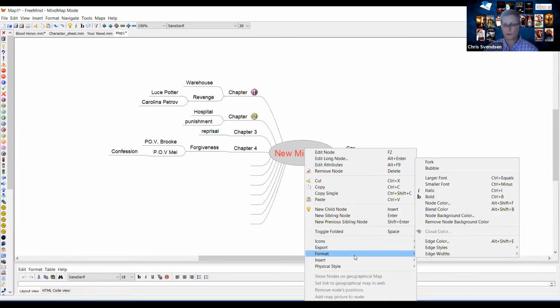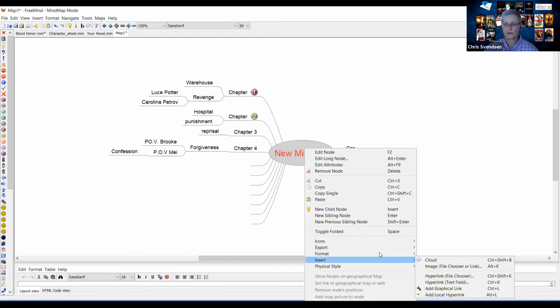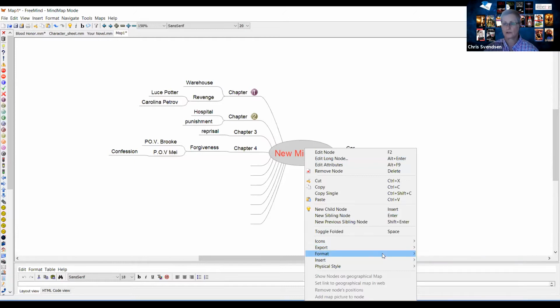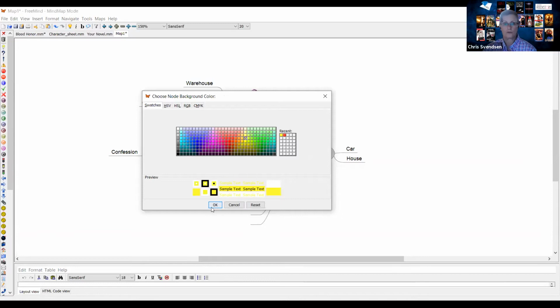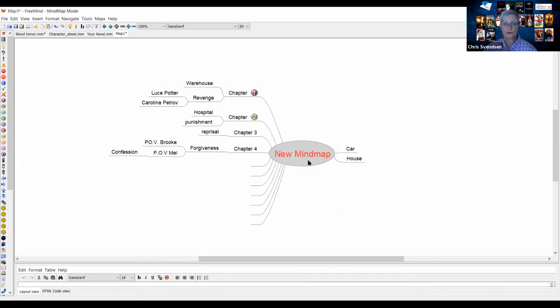I'm going to use the pop-up window right here because it might be easier for you to see. You can change the size of your fonts. It's super easy to use. You can change head colors. Trust me, there are more bells and whistles than most people will ever use. And it's not really a robust software package. It's free, and I hope that you'll check it out. It will hopefully help you tremendously when you go to use the software.